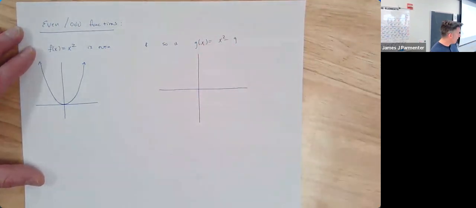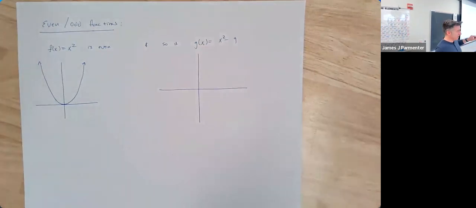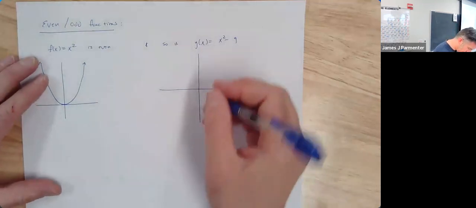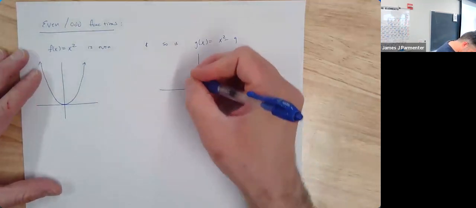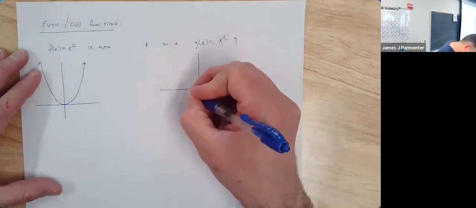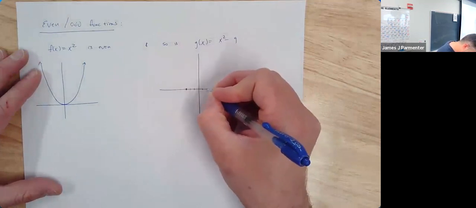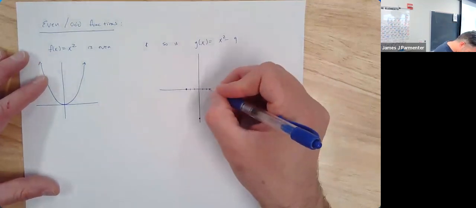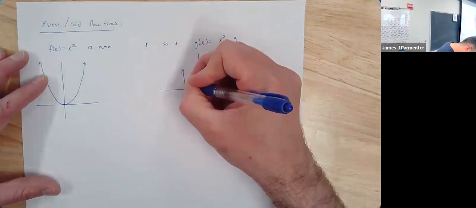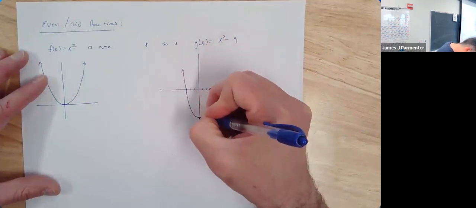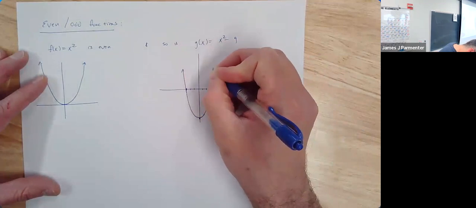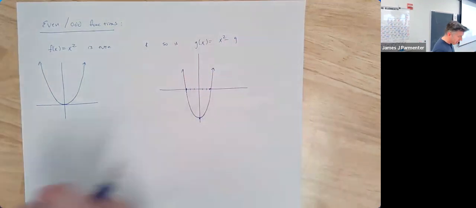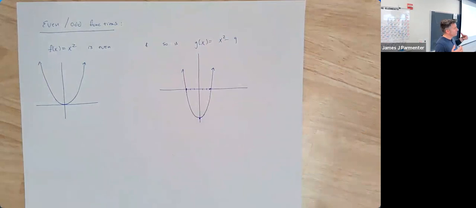If I shift that down 9, right? Because that's what adding or subtracting outside of the function does, it just shifts it up or down. So I'm going to shift this down by 9. And my intercepts are going to be -3 and +3, because if you set that equal to 0, you get x squared equal to 9, which means x is plus or minus 3. And if you draw it well, there's always a caveat in my class. If drawn well, we can see that it is even. And even functions have symmetry about the y-axis.